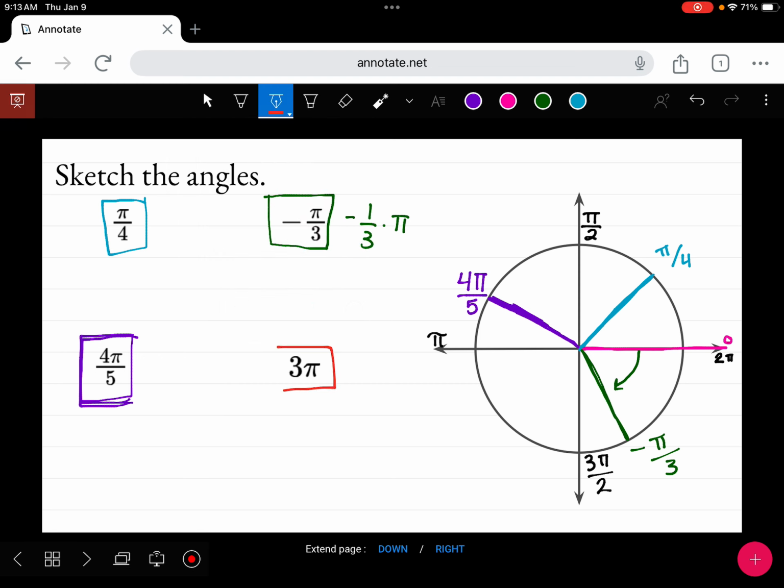One last one like this, and then we'll start comparing degrees and radians to each other. Where are we going to have 3 pi? It's where pi is at. So we go 1 pi, 2 pi, 3 pi. It is coterminal with pi. We just did a twirl. This is also 3 pi, which means if I kept going, I could get to 4 pi over here, 5 pi, 6 pi. We can keep going forever and ever. It goes all the way around. It's just spinning in circles.